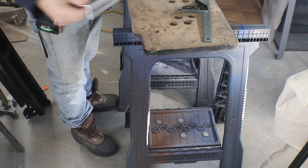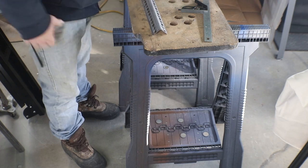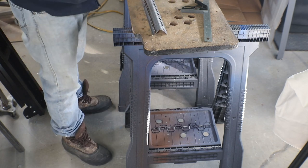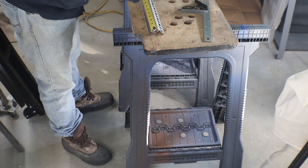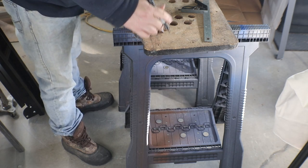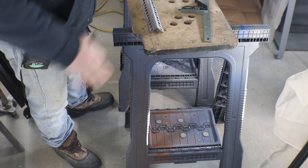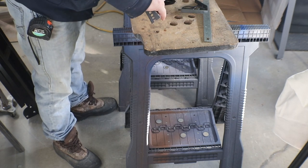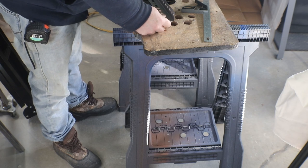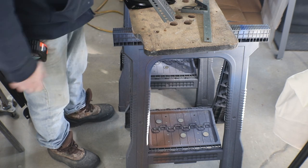Now we want to mount our bar stool. Get this pretty close to center. So we're going to mark this center. Looky there, we don't even have to drill any holes.